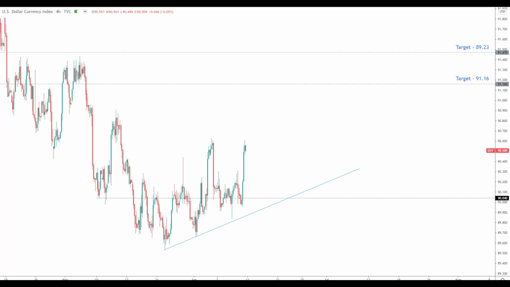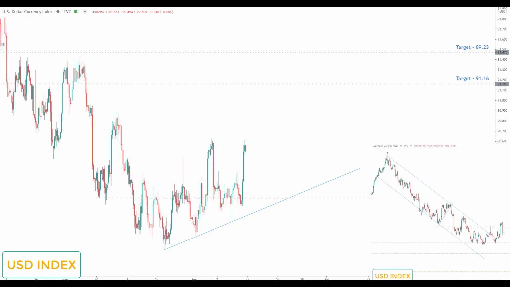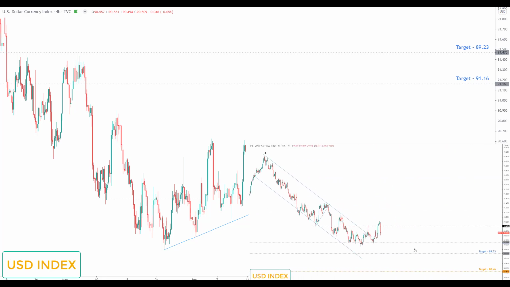Let's kick off with the DXY as we always do. In previous videos, I highlighted the fact that the DXY has traded into a key area of support at the 89.710. I've taken it off this week because I do like to keep my charts clean. I noted in last week's video that we were stuck in a range in the DXY, and this was ahead of CPI data last week.